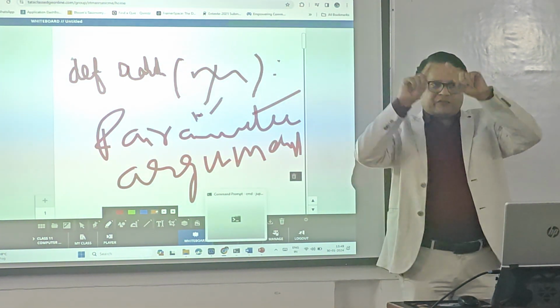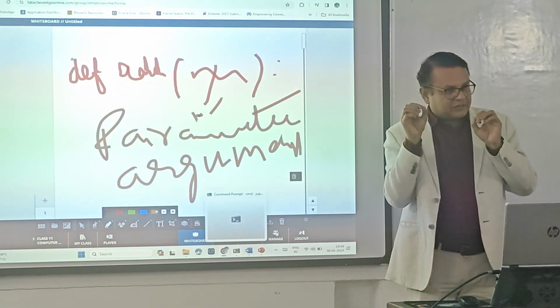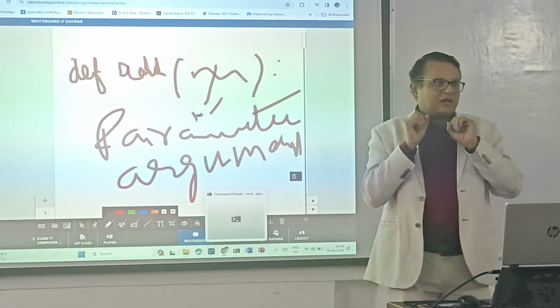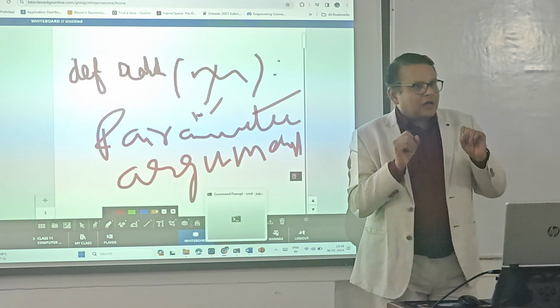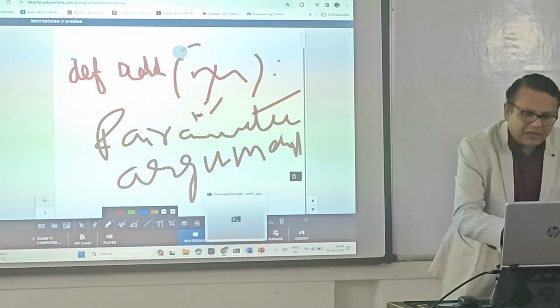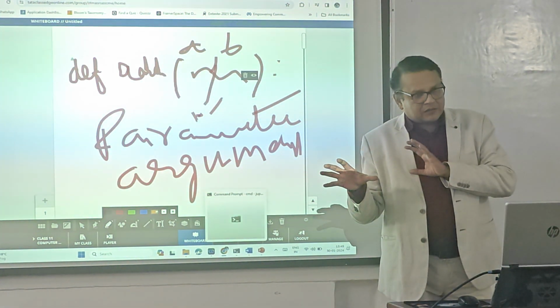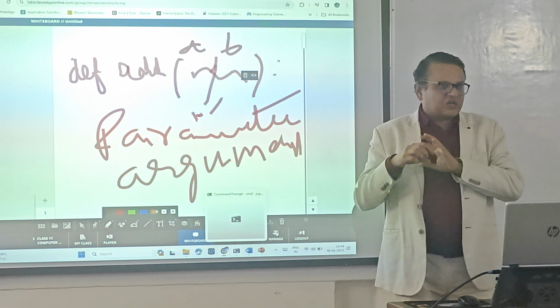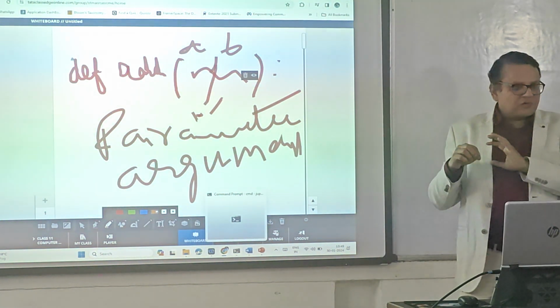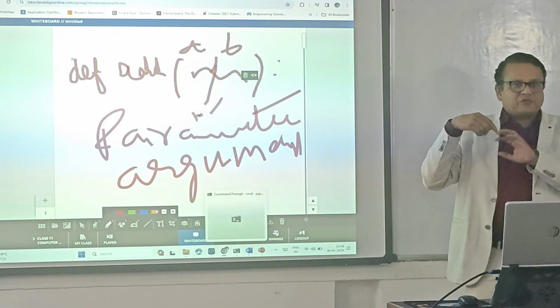We write max and then in parentheses we write L. So L is the parameter. In Python, as we said, the declaration of a variable is not required. So whenever I write A, comma B, A and B are the parameters. And when you call the function, you must write the arguments. At call time, you must provide them.